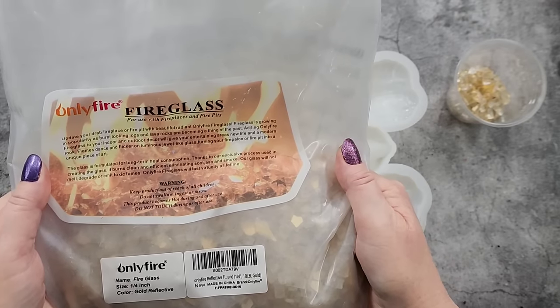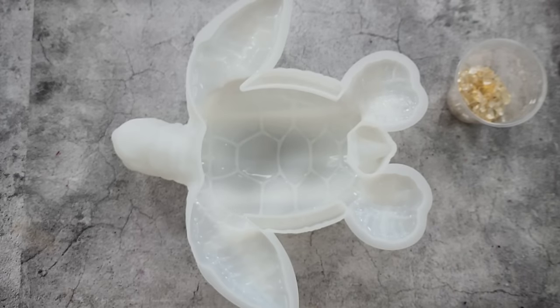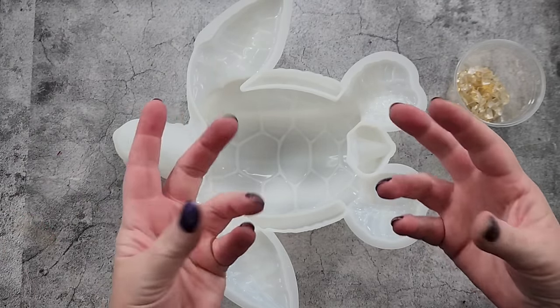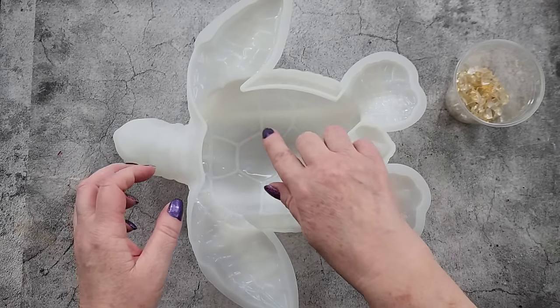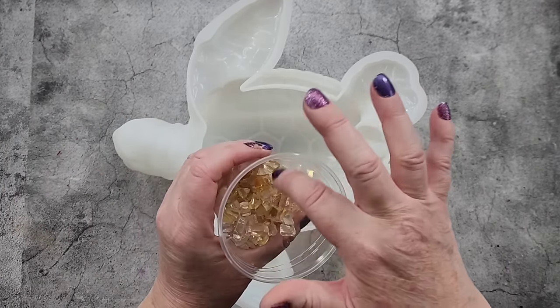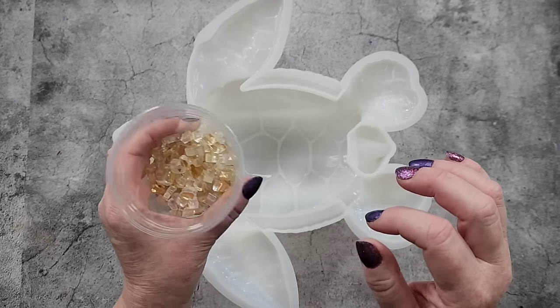And it's quarter inch size, okay? Fire glass. I would advise you to wash it first because it's kind of dusty on the inside, but wash it and then leave it out, spread it out to dry on a towel so that it's dried totally. You don't want water in your resin.